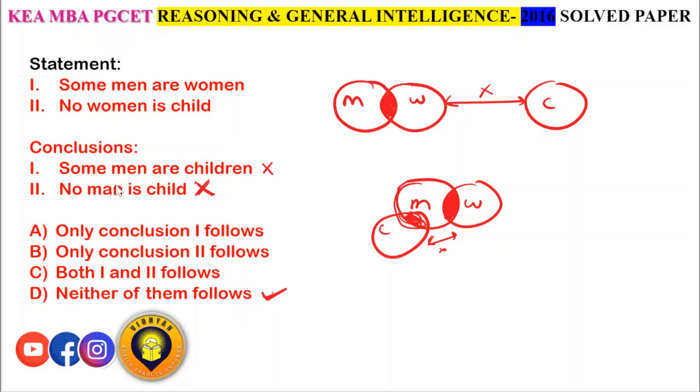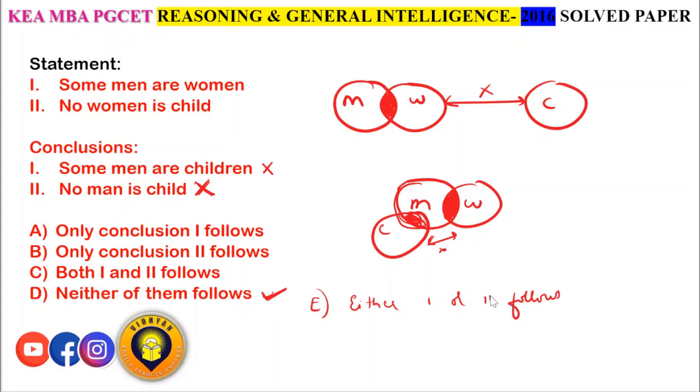Actually, in this question, there should be another conclusion given, but this is an MBA-based paper. Only 4 options were given. Suppose this was in the bank exams, one more additional option would be added here, that is, either 1 or 2 is correct. Either 1 or 2 follows. This additional option would be given in your bank exam.